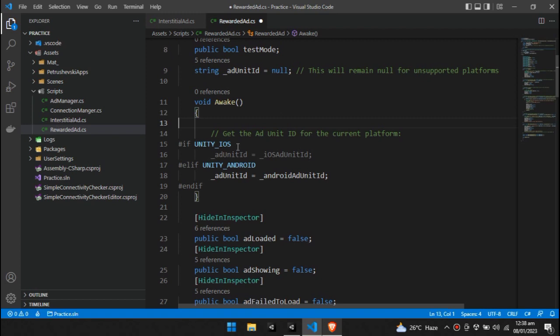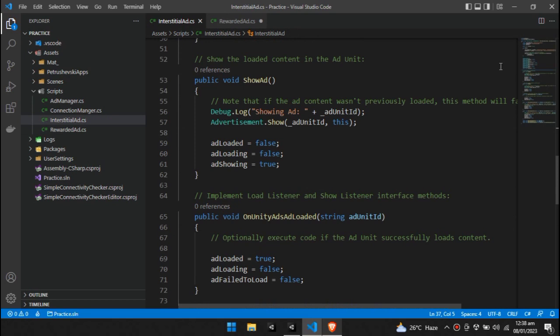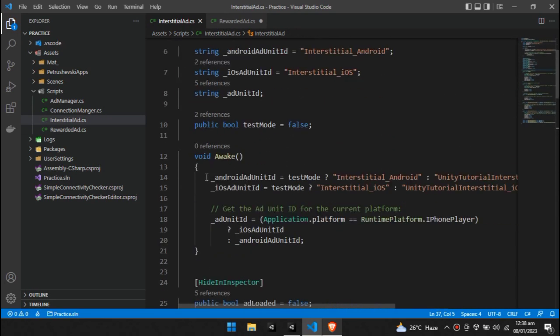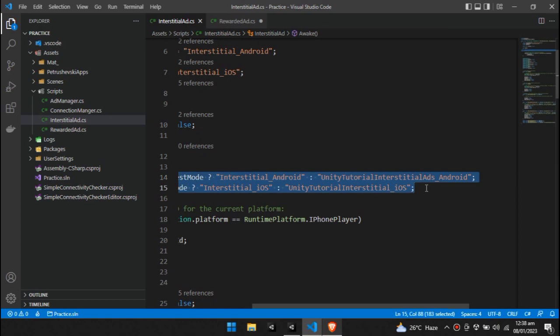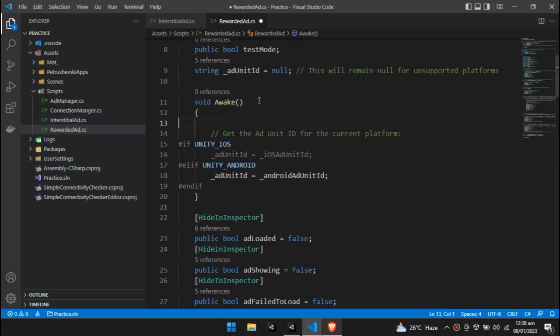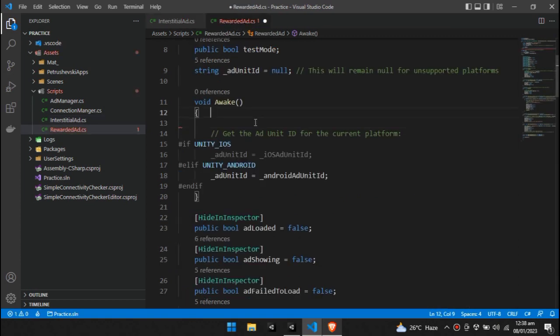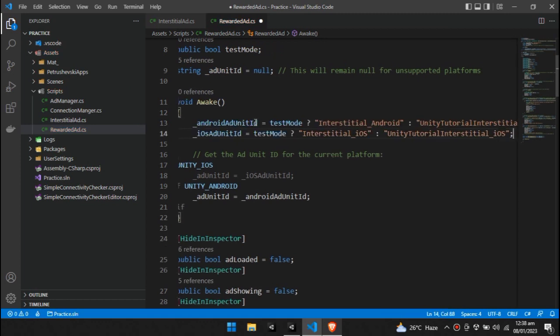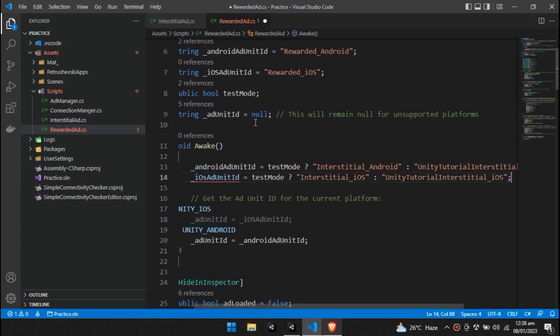So instead of using the Unity player, we just use if Unity Android, else if Unity iOS. So we're going to be doing the same thing we did here. In the first one, you can just go ahead and copy this instead of rewriting it, but we just change some things there. So paste this, iOS, iOS ad ID.